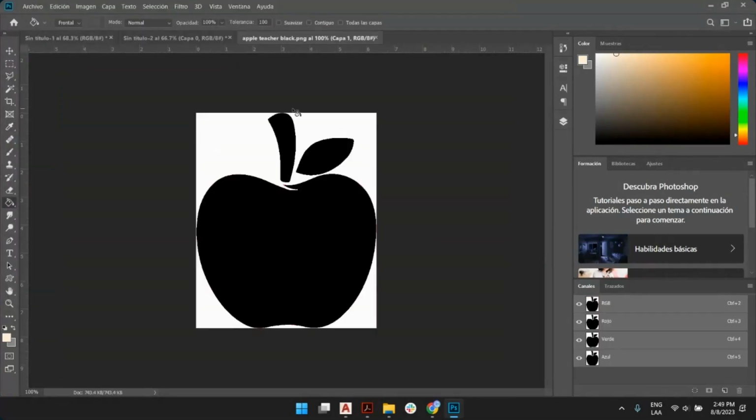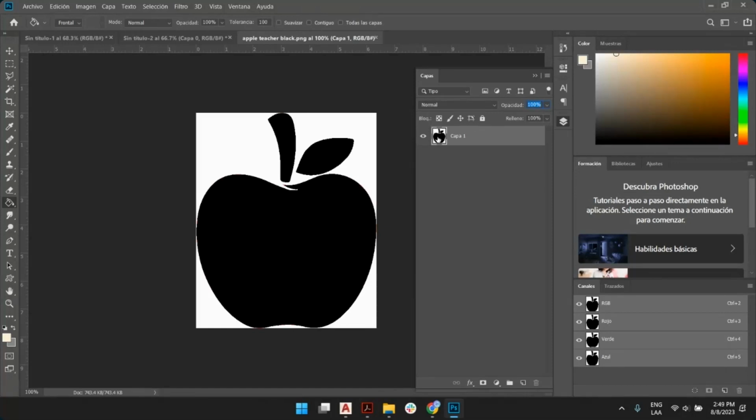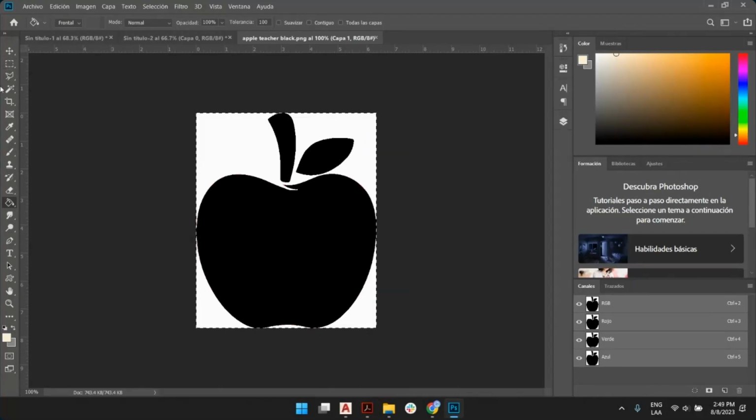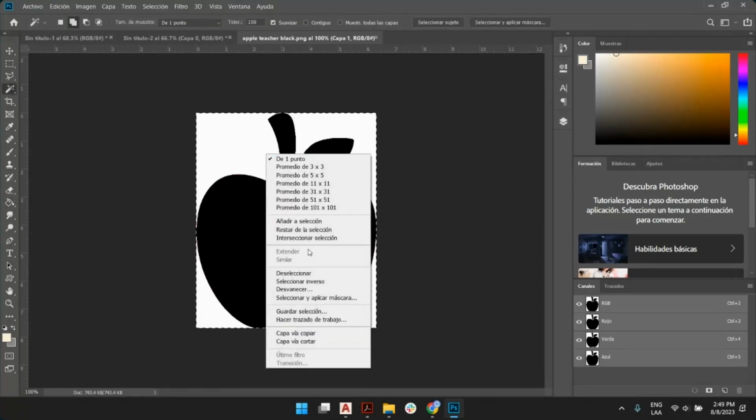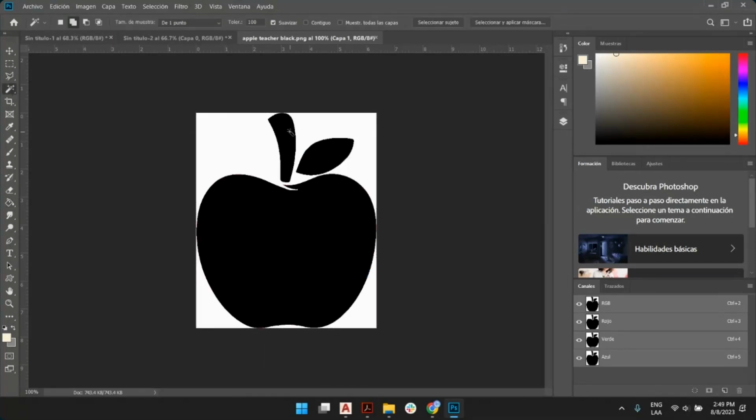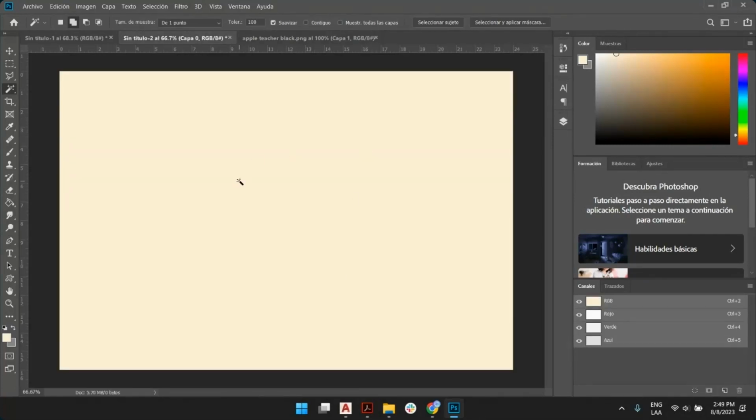So we need to actually open the graphic of the apple, okay? And this graphic actually is just black and white, so we could actually click on it to select this with the Command key. Oh, no, it's selecting everything, don't worry. Let's just find our magic wand and click on the areas we want to show black, like that. So now we are going to copy this black area, Control-C or Command-C, and go back to our new design to put it here.